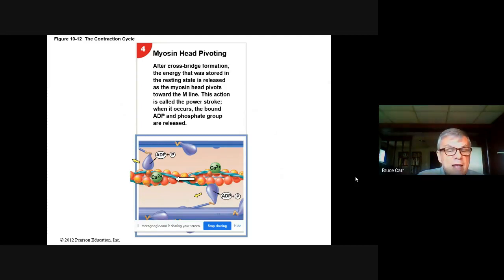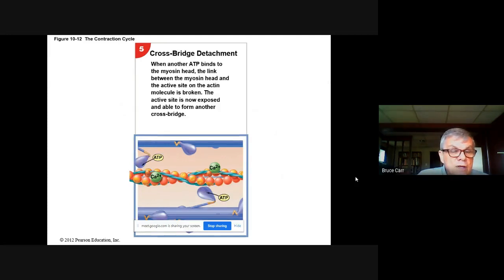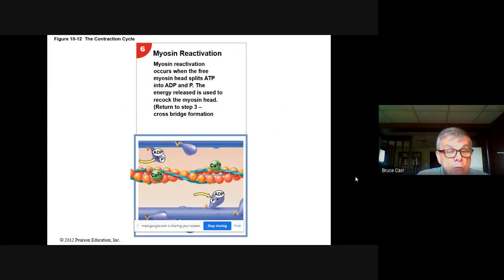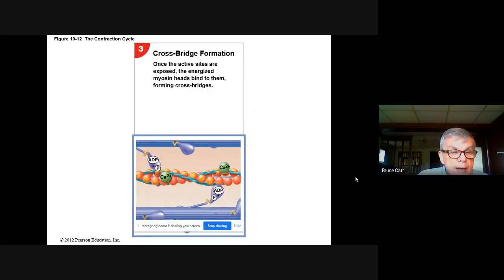The next step: you notice when you flex that ADP plus P is released. That's going to go back over to a mitochondrium, and those ADPs are going to be rephosphorylated into ATP and cycled right back into the system. So bind, flex, release, and when you release, the ATP that is present binds the head. When it binds the head, it's broken down into ADP plus P, but remains bound to the head as it recovers. So let's go back and look at the 4 steps.